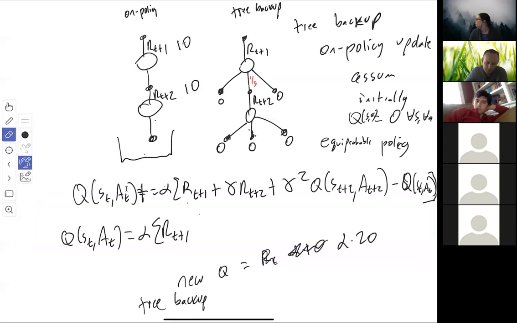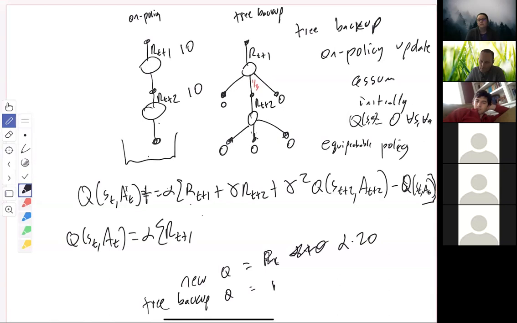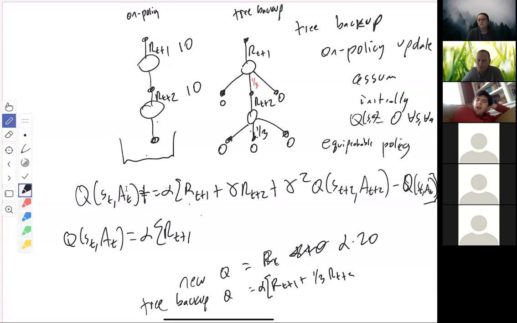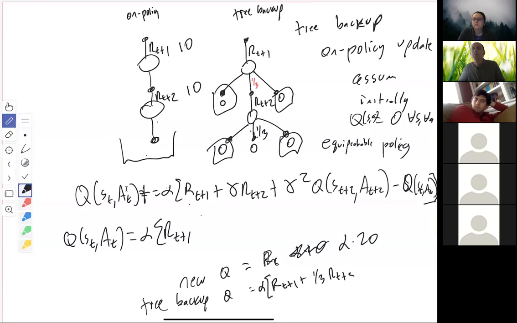So the reward that we're going to get is going to be alpha times our R_t+1 plus 1/3 of our R_t+2, right? We're going to get less of it. The way I guess we'll look at it is, since we're doing a weighted sum, we're now weighting this leaf and this leaf and this leaf and this leaf all as zero. So we're going to reduce the total reward that we are targeting for this state. So this state is going to have a lower state value than in the standard on policy n-step, the SARSA, let's say.